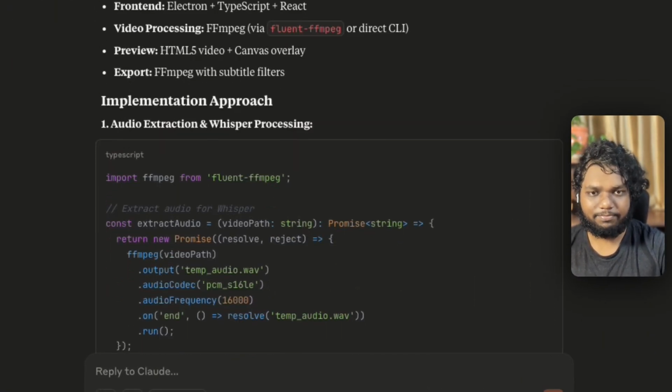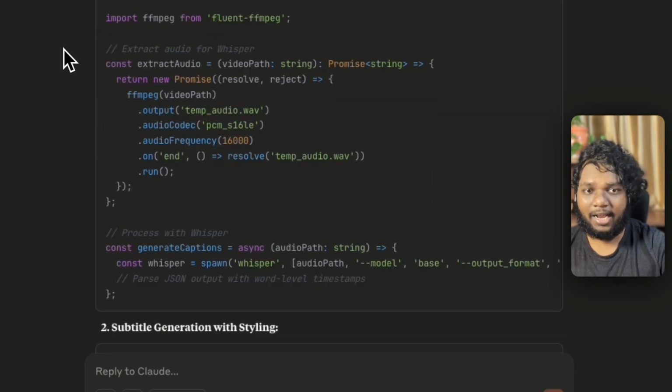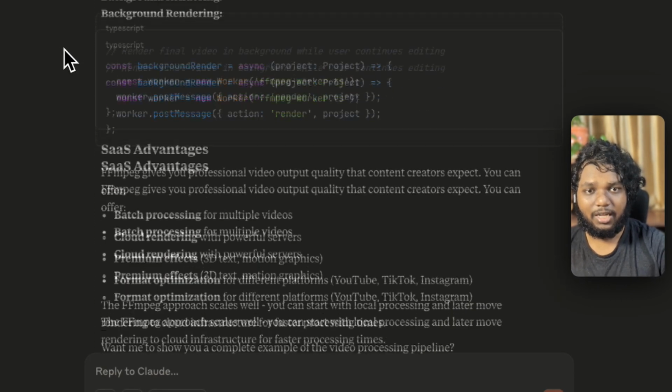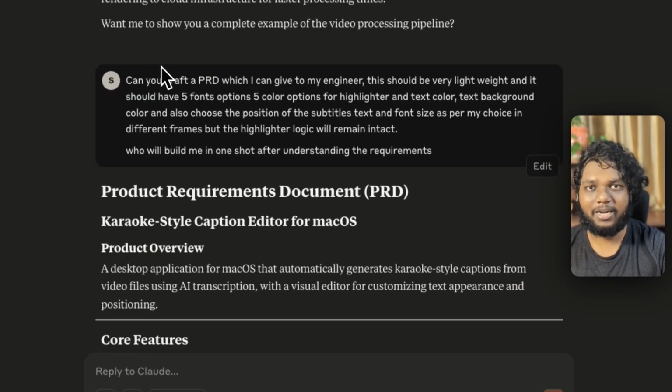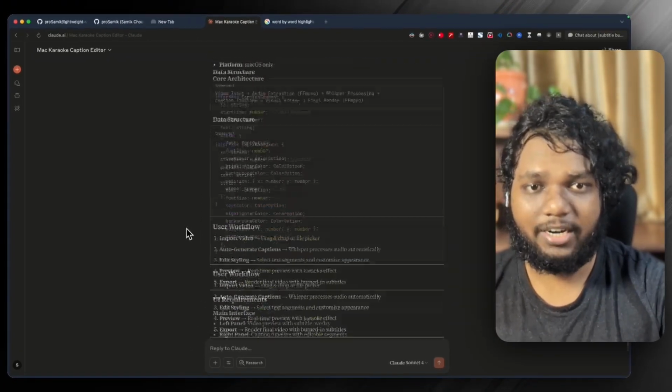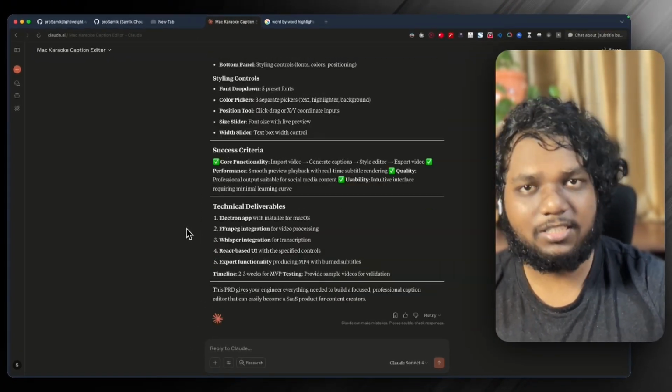So you can see what it has suggested, and I just said okay, it sounds nice, it sounds good, and I just said, okay, can you draft a PRD? Once you are satisfied with all the plan mode, then you can go to draft a PRD. So you can see it has given us different advantages in the future also, which I have not implemented right now, but this is the basic draft, and this is how you can do it.